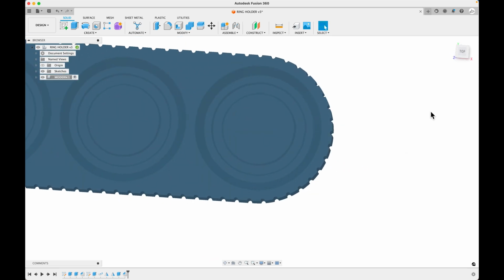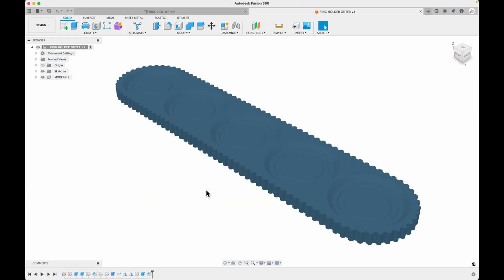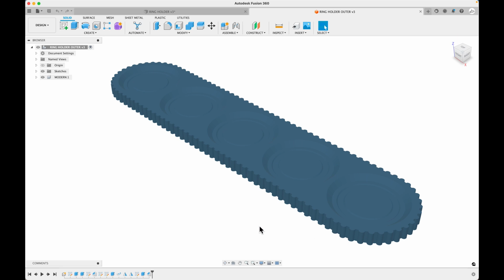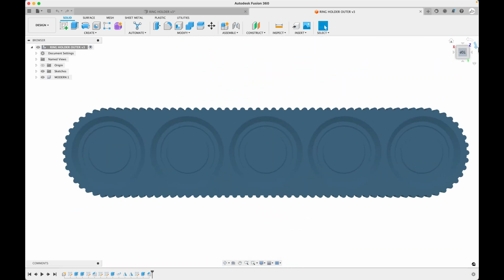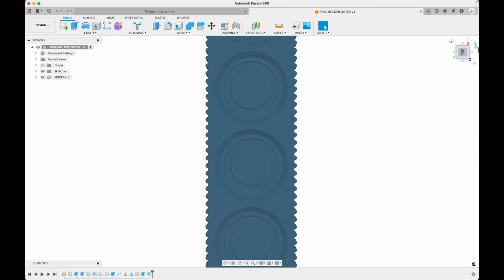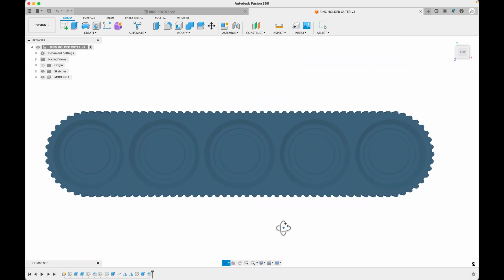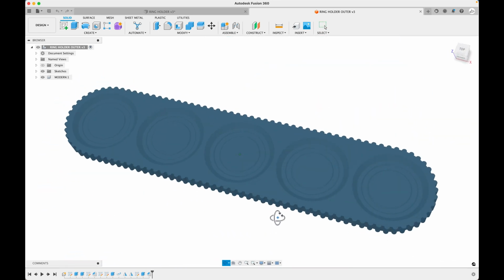So now I'll jump over to the other one and show you all what it looks like if you extrude it the other way. All right, so here's the alternative version. You can see that we extruded it out and it's a pretty similar effect, but it's just kind of opposite, as I mentioned. And this one actually has 2 millimeter diameter holes, so a little bit different as far as the design. But I think that personally I like the other one better, but that's just personal preference.